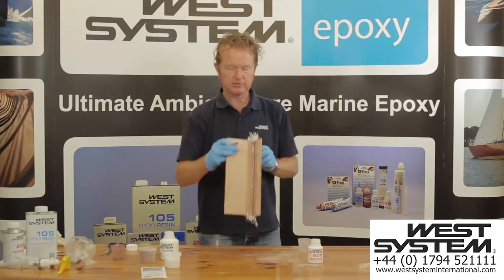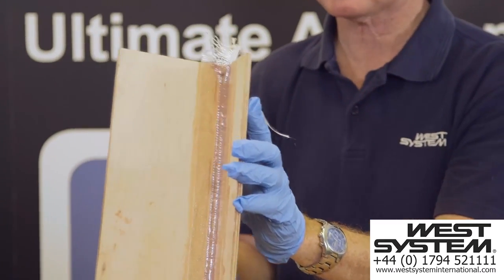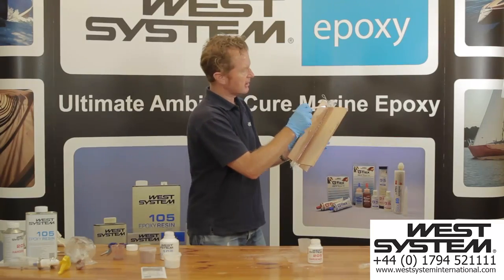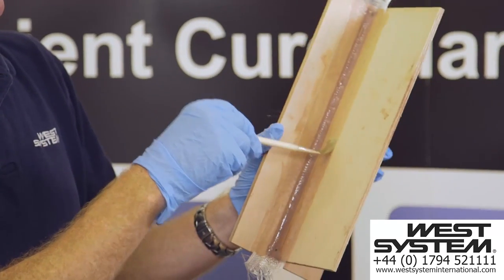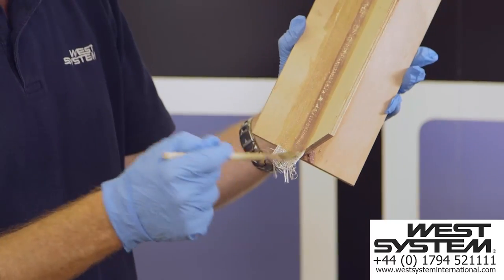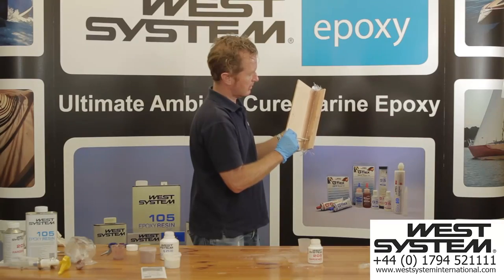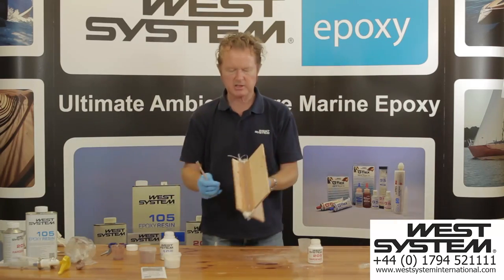And you can see there, I've got exceptional clarity in the glass. You can see the wood grain through the glass. That's a good sign that you've wet this out very effectively. I'm just going to stipple some of these edges down using my brush. The stippling is just not letting the brush leave the work, and just removing any air bubbles and consolidating the fibres. You see there, that glass fabric is nicely wet out.